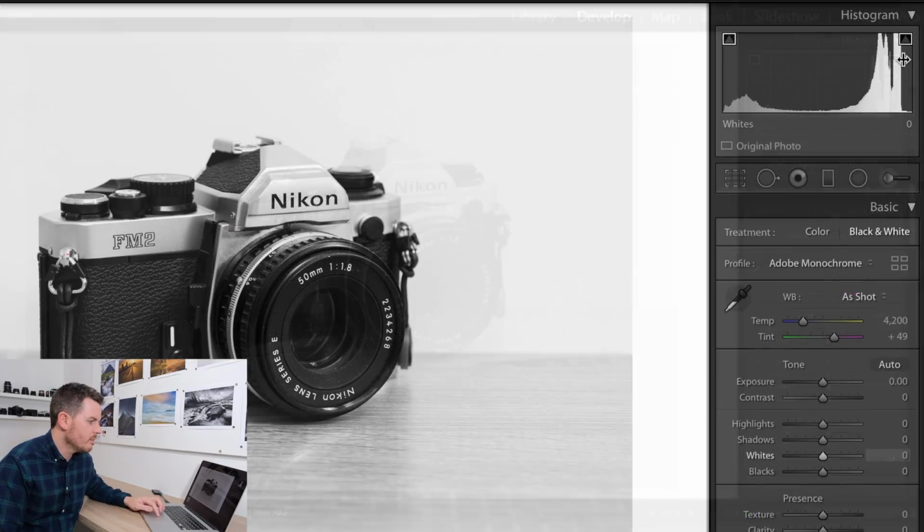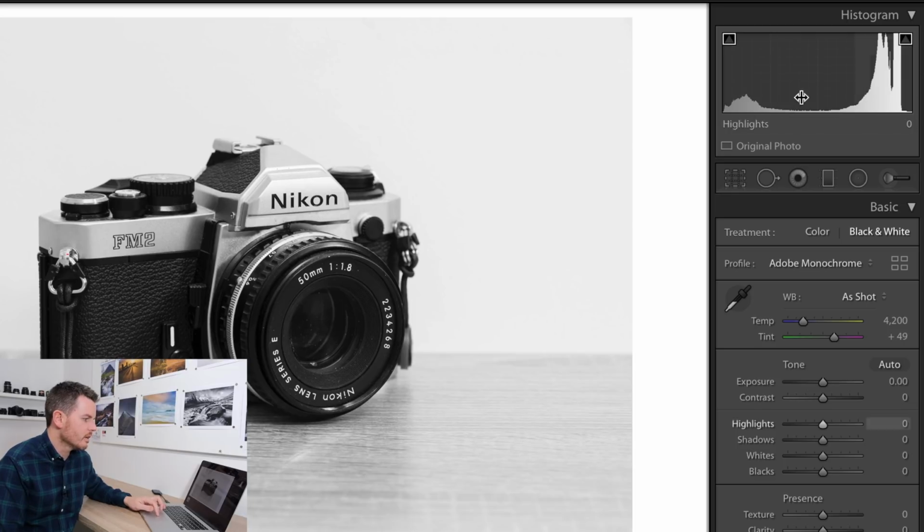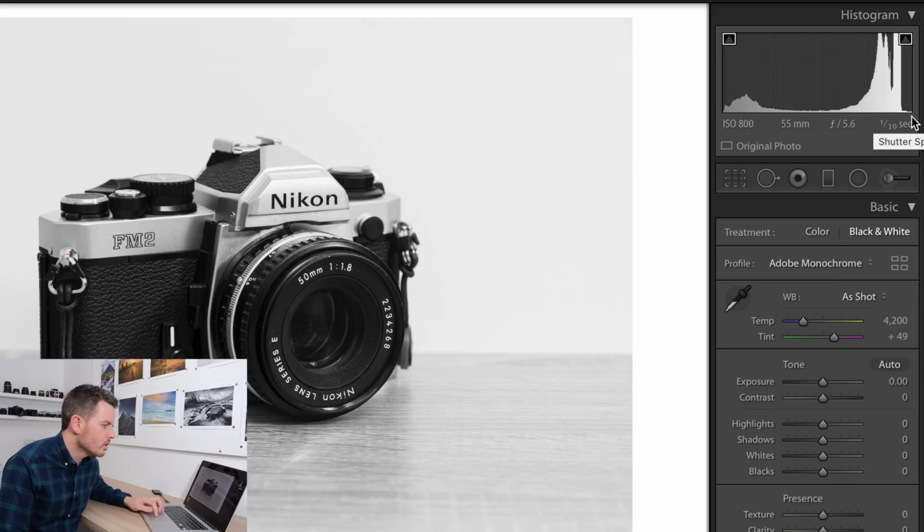So the histogram is actually pushed nicely to the right there, illustrating the brighter areas of the photograph, and it's almost touching the left hand side there as well, illustrating the black areas of the photograph. Now this histogram is actually saying that we're very nearly black on the left hand side. There's a little bit of a gap there, and there is actually a tiny amount of the photograph which is almost touching. I'd say it pretty much is touching on the right hand side.